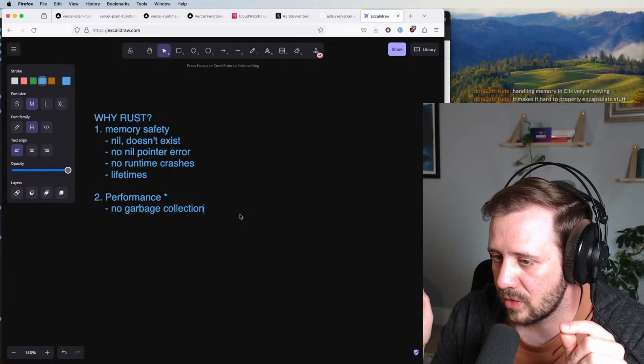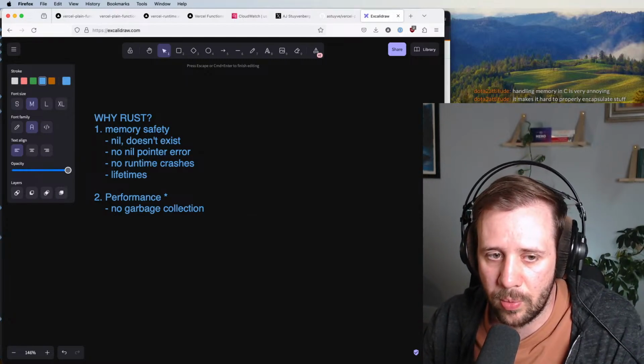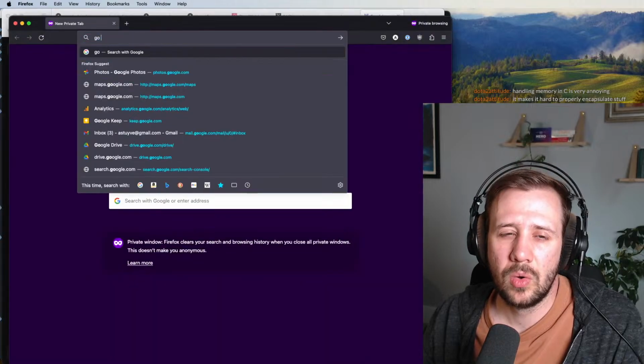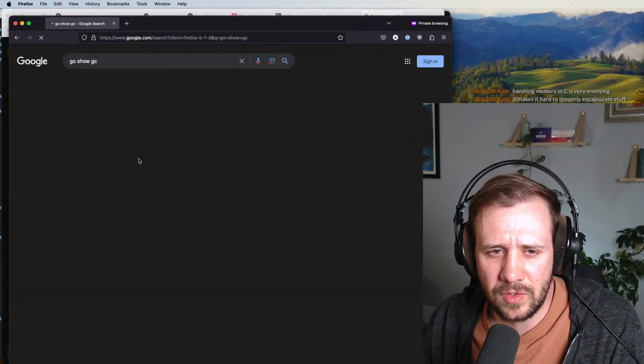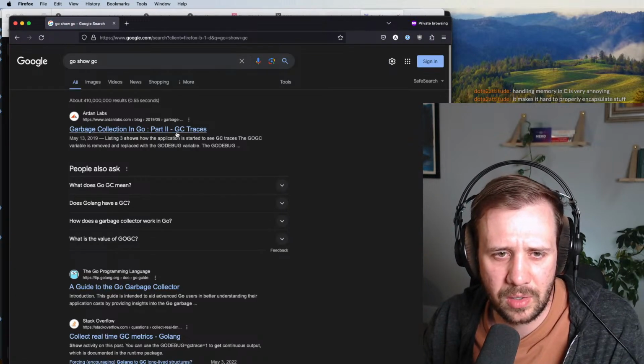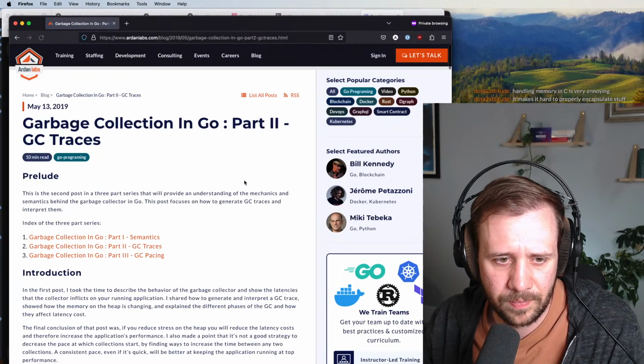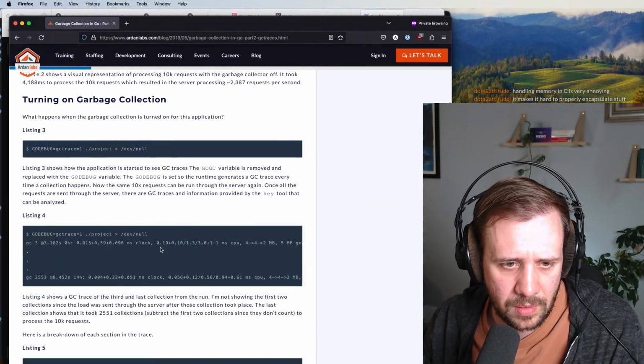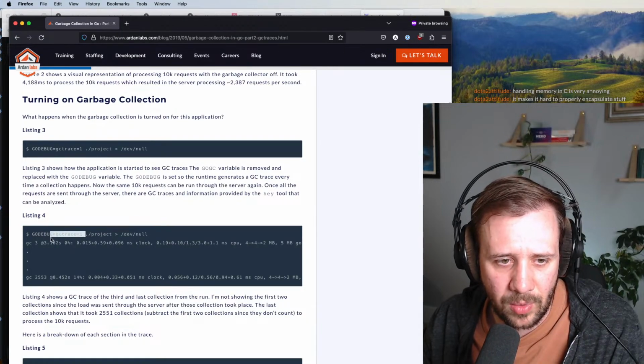Your process will allocate a certain amount. You can check this out. If you're running a Go program, you can do Go show GC stat. Is it GC stat 1? Go debug GC stat 1. There's some, yeah, GC trace equal 1. And it will actually tell you, and it's pretty cool.